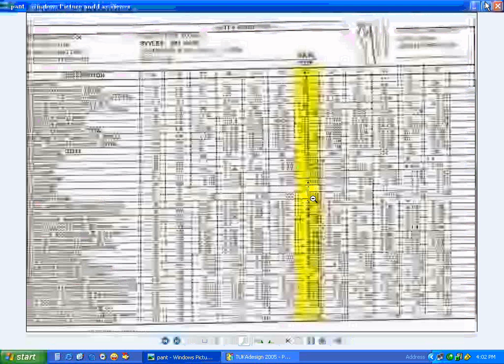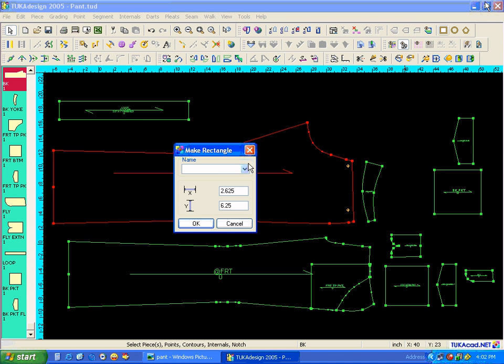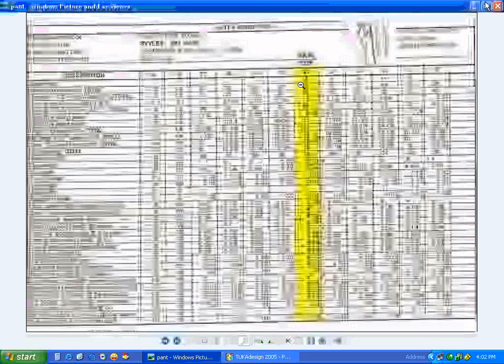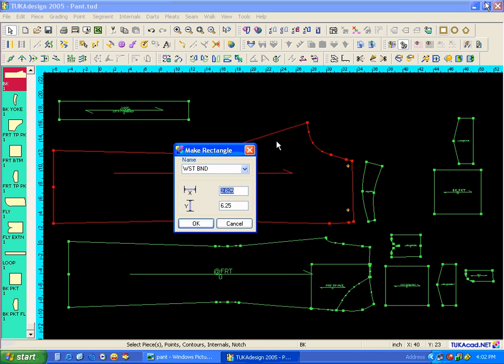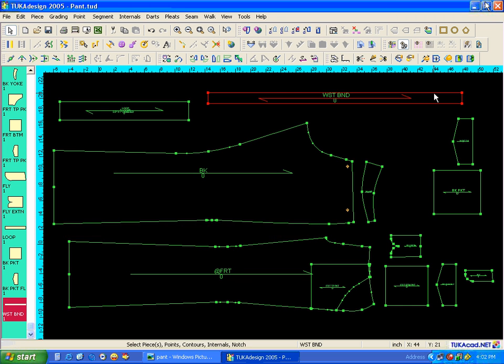Now, our last piece, we need to make the waistband. So our spec sheet has a 31-inch waist circumference. So we're making another rectangle, call it waistband. And we better look at the spec sheet because we need our 31 inches plus the J-stitch width. So that's another 1.5 inches. So we make a 33.5 by 1.5, and our waistband is now created.